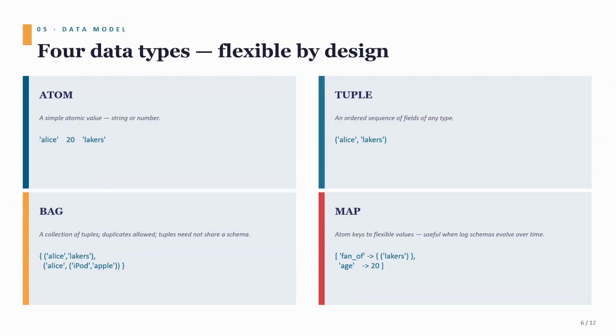The third one is the bag, which is a collection of tuples. For example, a bag contains several students' marks, like Alice with 85 and Bob with 90. That's an age and name example for the bag. Those are combinations of two different ones. That's a bag. Duplicate values are also allowed there. And the fourth type is map, which stores data as key-value pairs. For example, age can point to 20 and city can point to Colombo. This is very useful when the data structure changes frequently.